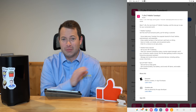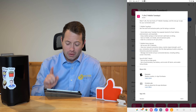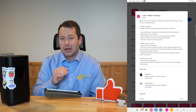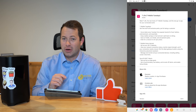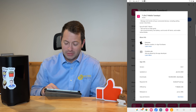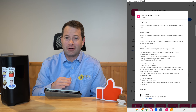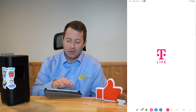The main T-Mobile app you use for your account — to look at billing, data, and change devices — appears to still be a separate app. The T-Life app is all the other ones stuck together. There are some things in here that I found interesting because it called out T-Mobile Home Internet and mentioned more settings to come, so I want to dive in and see if there are any hints of what's coming. It says already 10 million plus downloads — I wonder if that's counting the other apps prior to this. I already installed it on this tablet, so this is my first time loading it up.